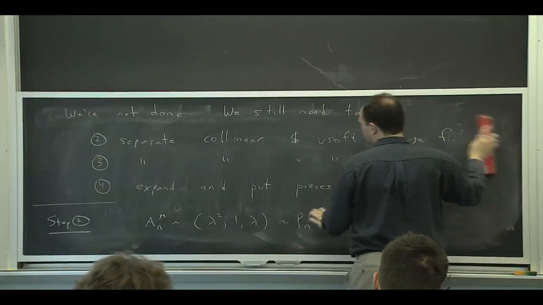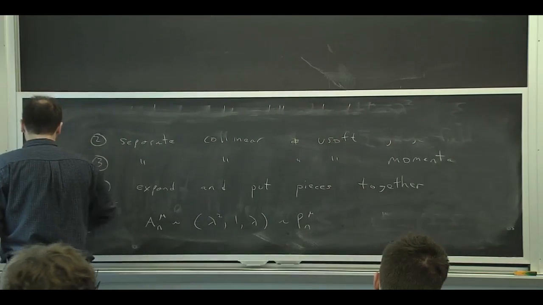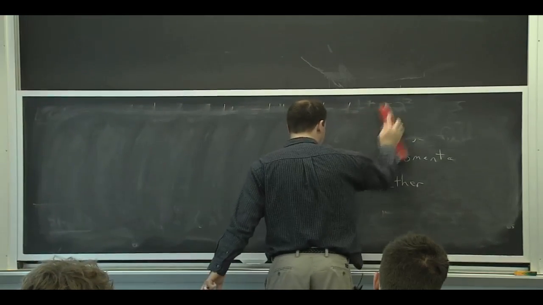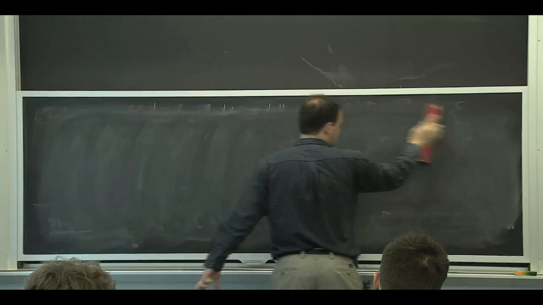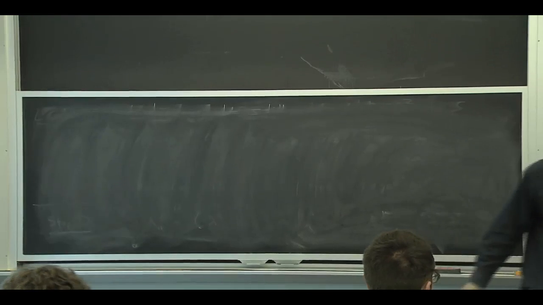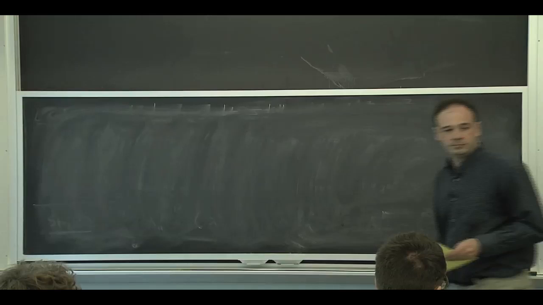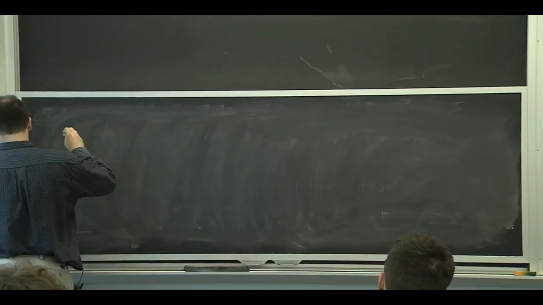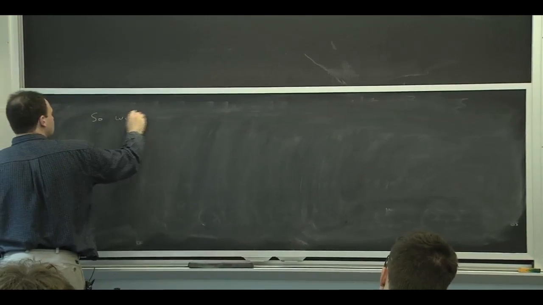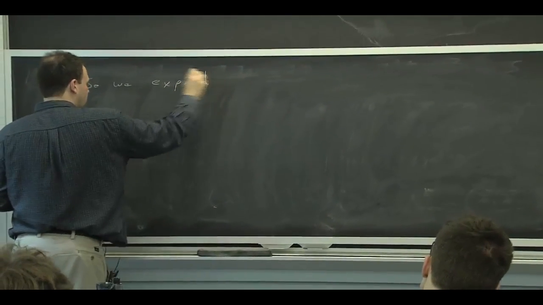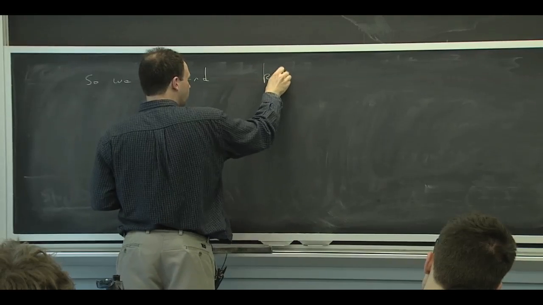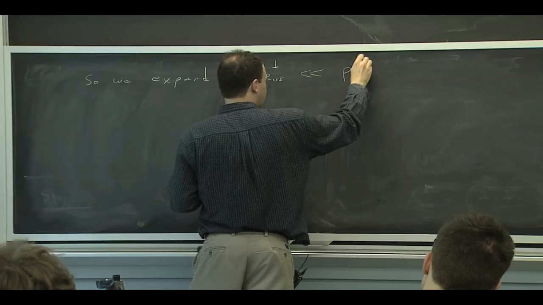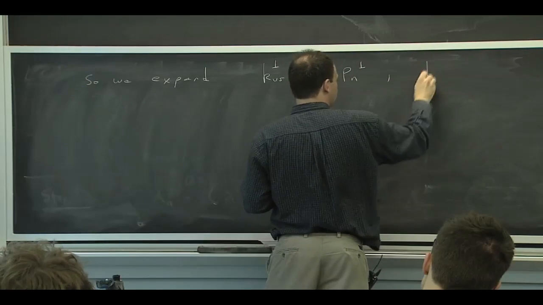And that was one of my bullets, that we should think a little bit ahead. And this is me thinking ahead, that I'm not going to be able to just set those momenta exactly to 0. I'm going to need them when I start talking about subleading terms. So we won't set them to 0, we expand. Just like we don't throw away the subleading gauge fields, because we will need those at subleading order as well. We neglect them in the leading order, but we have to sort of think that they exist still.